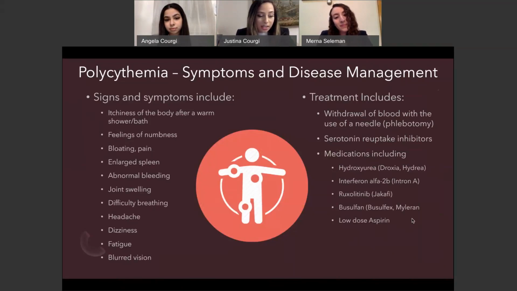Medications that control risk factors for heart and blood vessel disease, such as high blood pressure, diabetes, and high or low cholesterol, may also be given. A low dose of aspirin may also be taken to reduce the risk of blood clots and to reduce pain in the hands and feet.